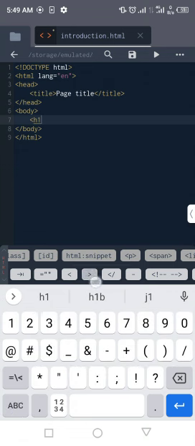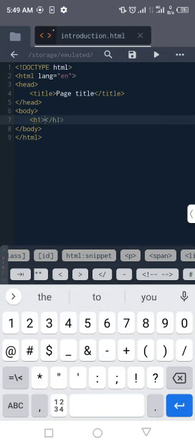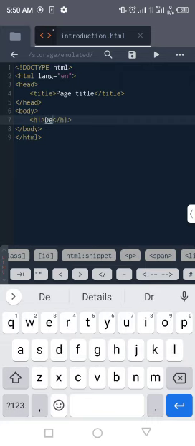Now, as soon as I press this greater than sign to close it, can you see? It has automatically generated the closing tag of the H1 for us. Remember I told you that every opening tag must have a corresponding closing tag. Don't bother much about this H1 for now. You are going to get it in the subsequent videos. This is just to get your hand started.